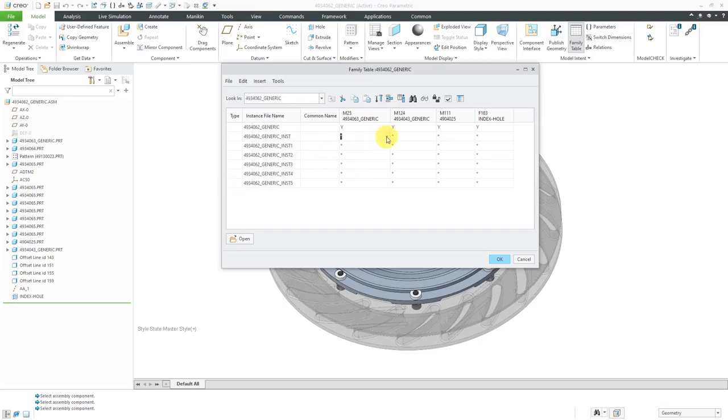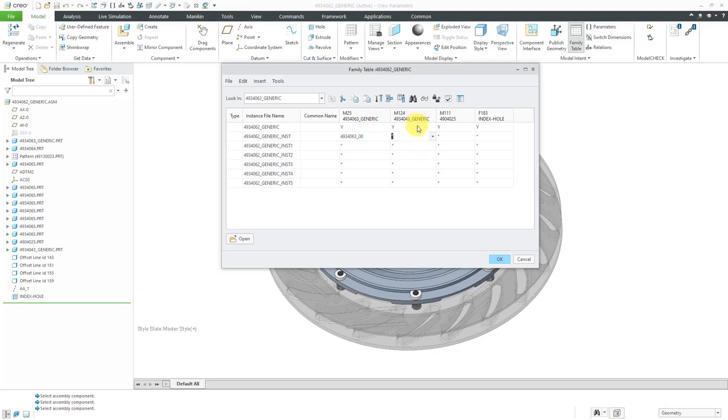If I click in one of these cells that contains an asterisk, from the drop-down list, I can choose yes if I explicitly want that component to appear, N for no, I don't want the component to appear, or asterisk to have the same value as the generic. But this column is for components that contain a family table. I can enter in the name of one of my instances to use that particular instance in the family table. So let me type in, this is the _08 instance that I want to use.